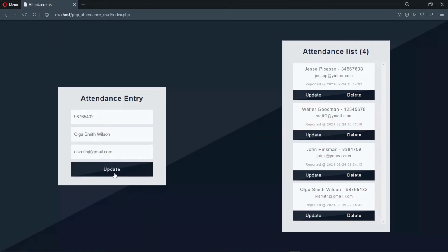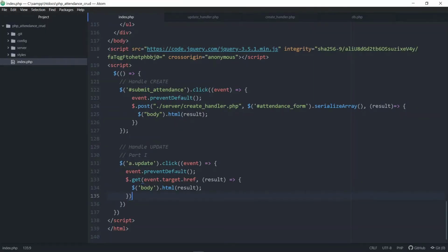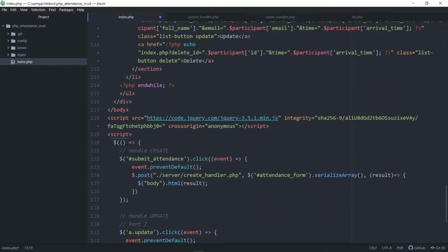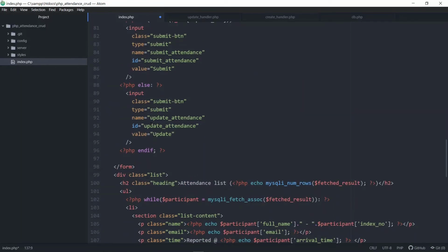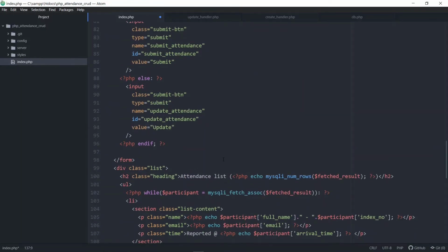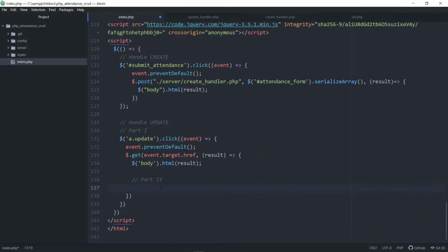Now let's move on to the second part, which is handling this update button when it is clicked. We will handle that in the callback of the GET request. If you remember clearly, we gave the update button an ID of update attendance, so we'll use that to target it. Once again, we want to listen for a click event.